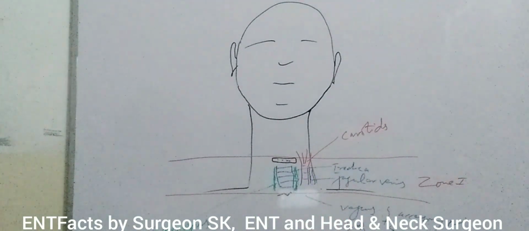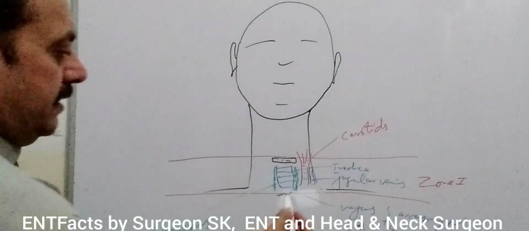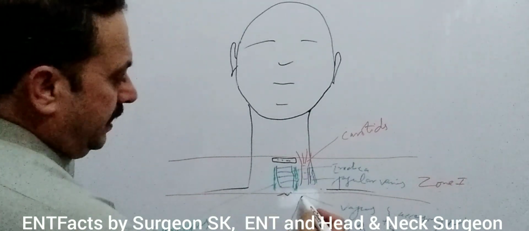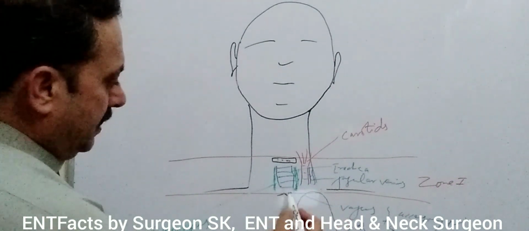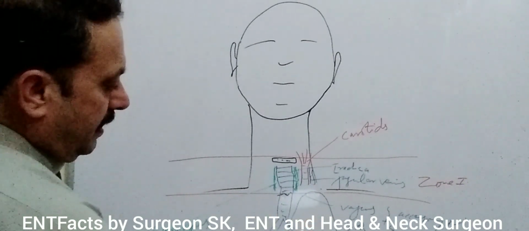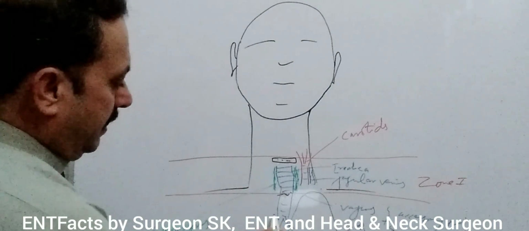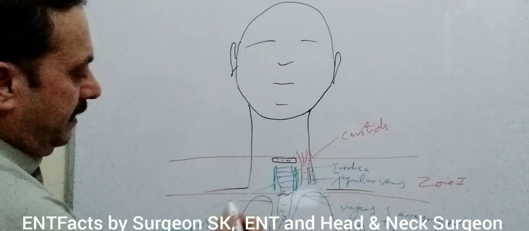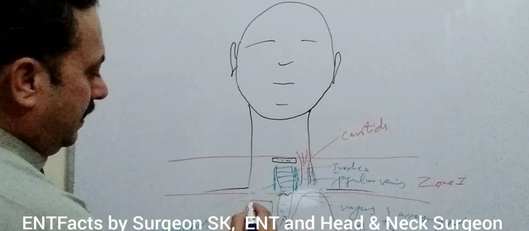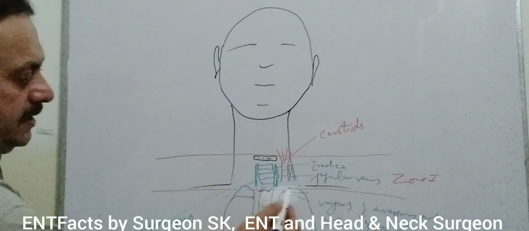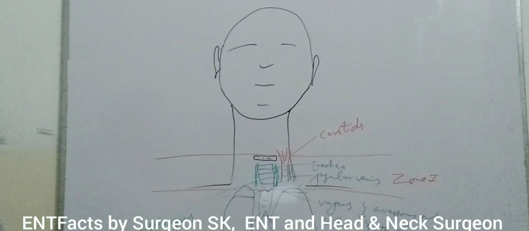But one other important thing which lies here in this lower zone is from the thorax. That is the domes of the lungs. You know, this is the trachea, which divides here into two bronchi, and there are lungs. The apex region, this area, reaches this zone. So injuries to these upper poles or the apex of the lungs can also occur in injuries in the lower zone.